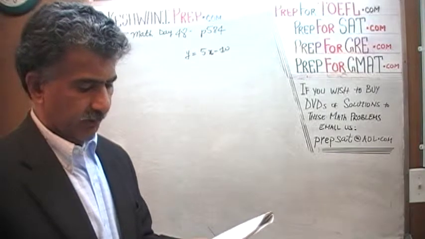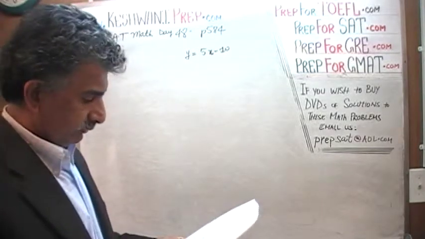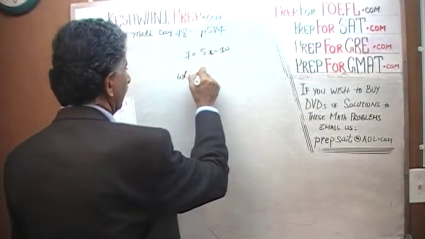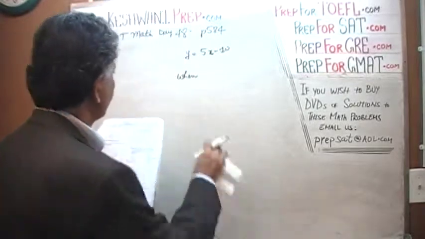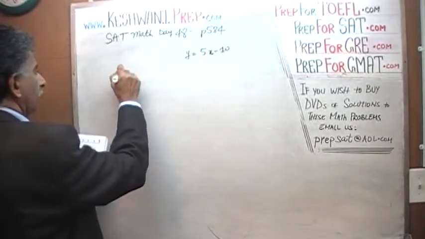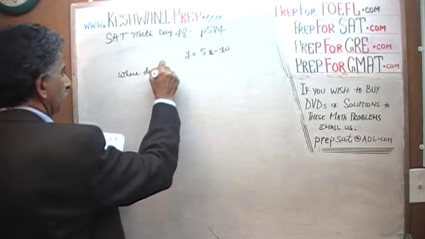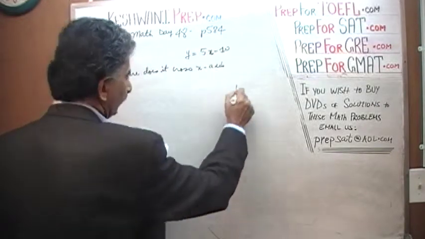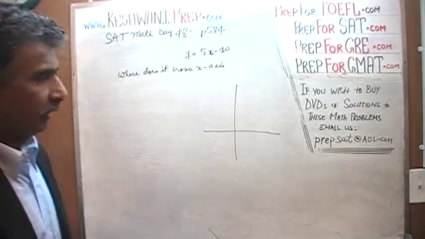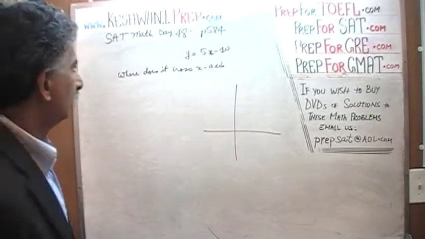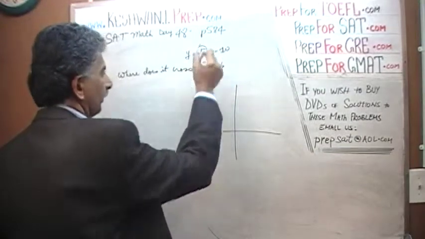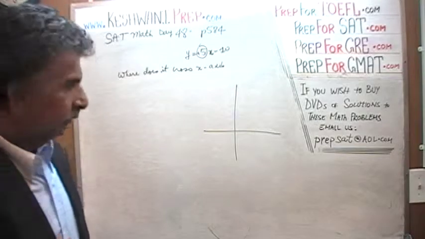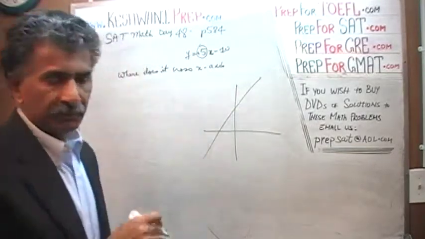Oh, for crying out loud. It crosses the x-axis. The question simply is, where does it cross the x-axis? So it doesn't matter how the line is, and I'm not going to worry about how I'm plotting the line. We do know that it has a positive slope, so I'm not going to be so sloppy as to draw a negatively sloped line. I am going to draw a positively sloped line here.